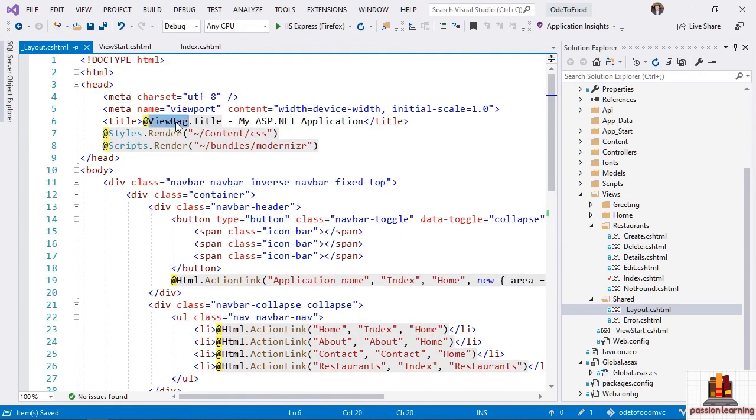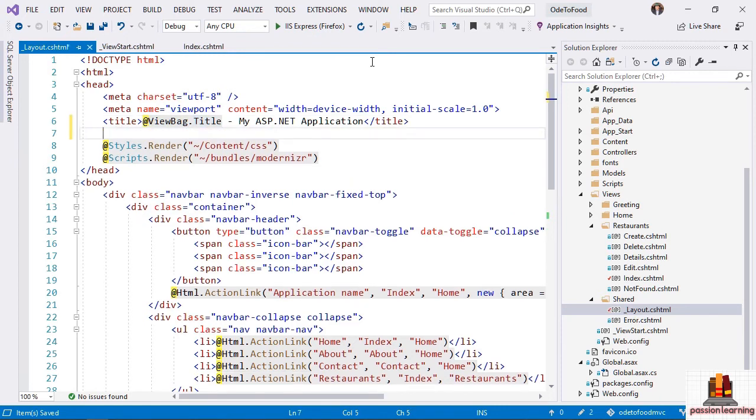So why do we use the ViewBag to set the title for our web page? Well, because I am sharing the same ViewBag between this layout view and my index view. That's pretty clear from the demo that I just showed with the message. But why couldn't we have, for example, a Title property? Why can I not say @Model.Title?